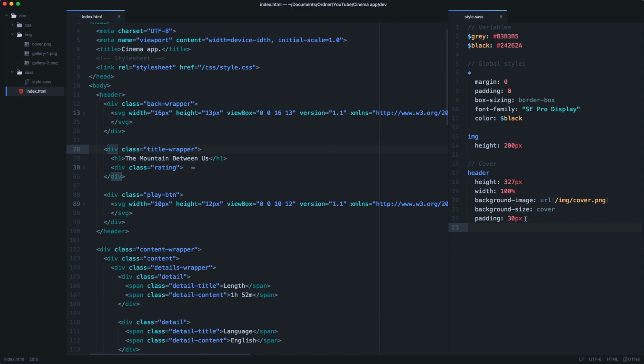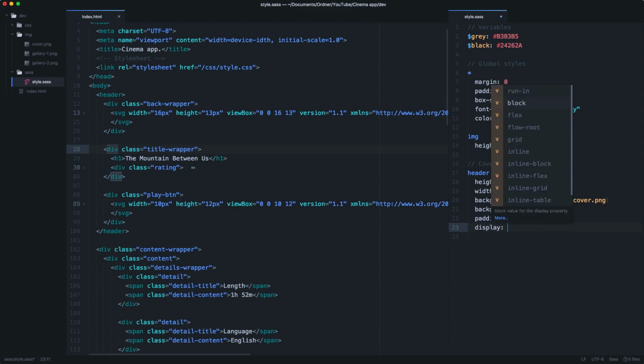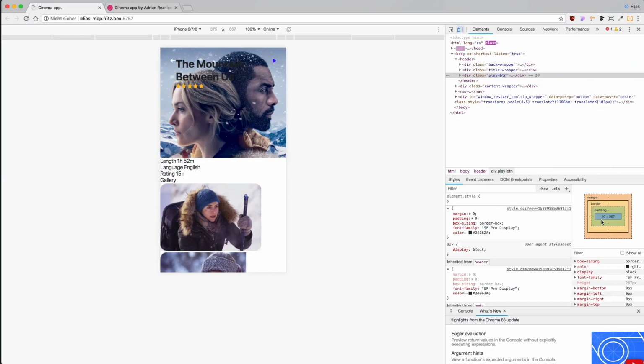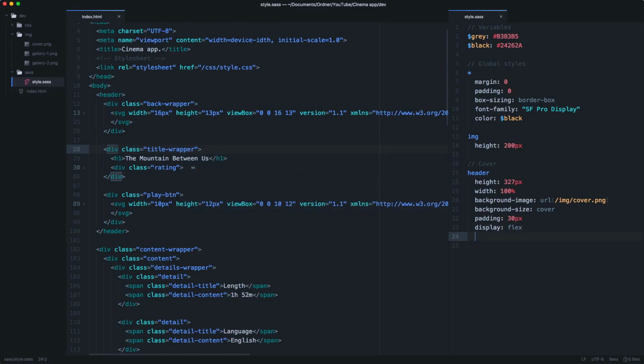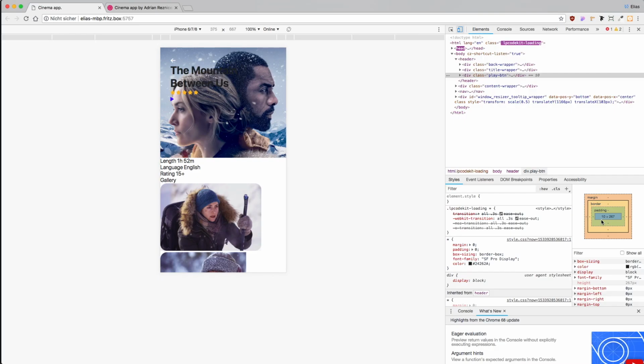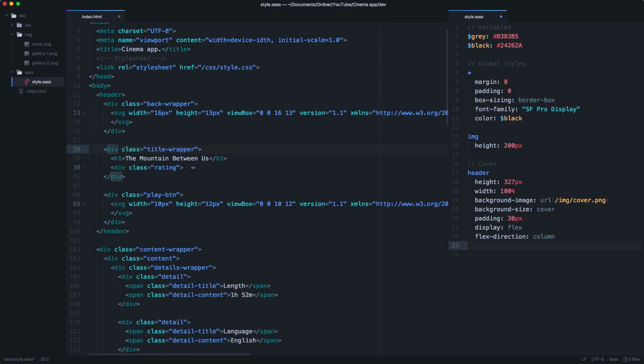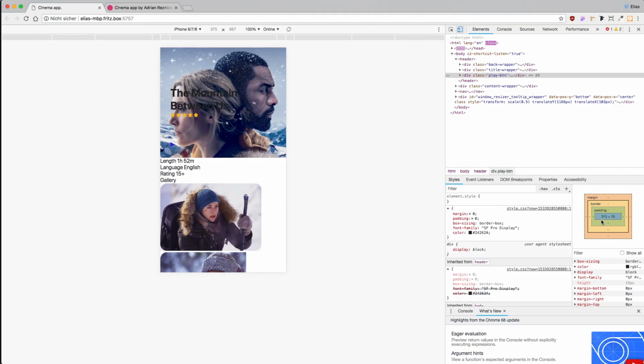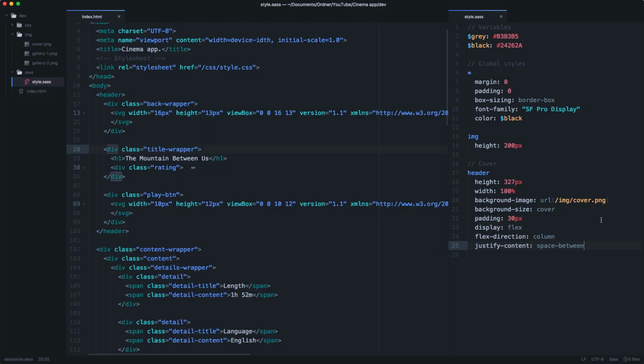And what we'll do for that is simply set it to display flex. See what that does. Okay, then flex direction column. And maybe justify content space between. Okay. Let's see.